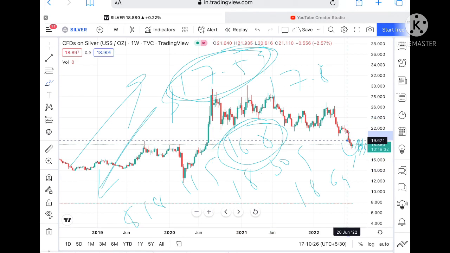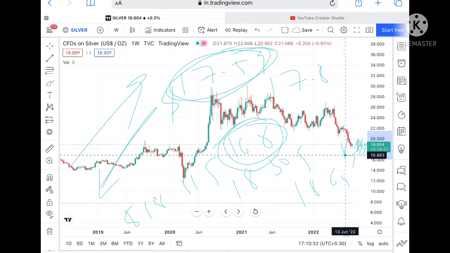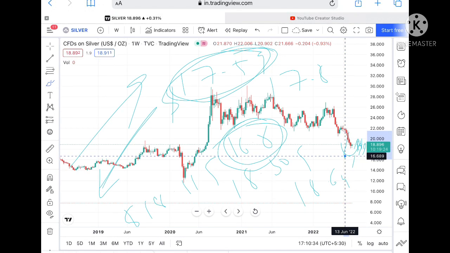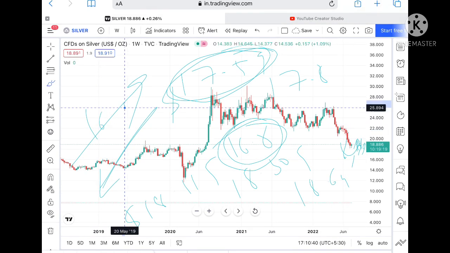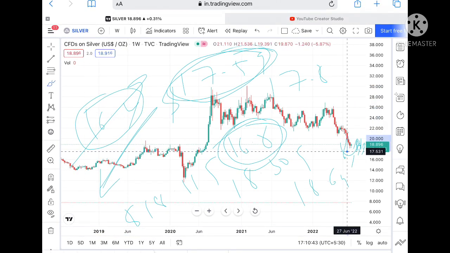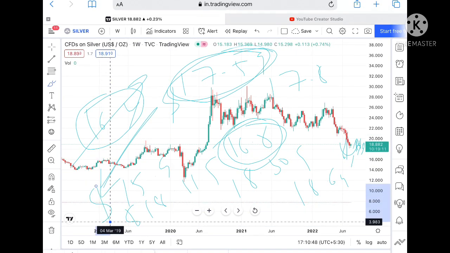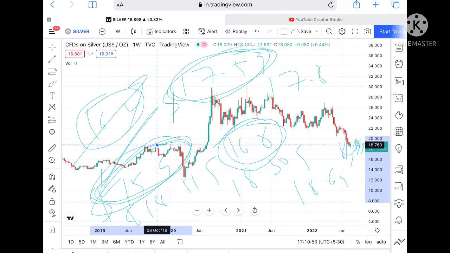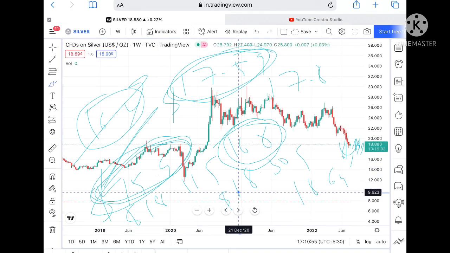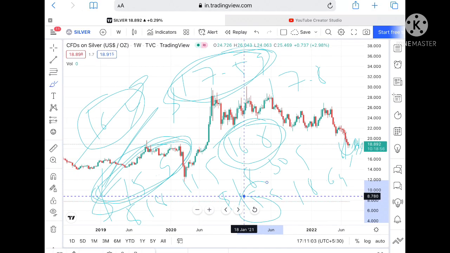Once the price touches a level of $16.8, the probability of touching a further low will be very much there, and it can touch a level of $15.68, and from there fall towards a level of $16.2. Once the price goes below $16.2, the probability of touching 15.9 is very high. I will make another video if the price goes below this particular level. Once the price comes to 15.9, the downward trend will be much stronger and it can fall further.